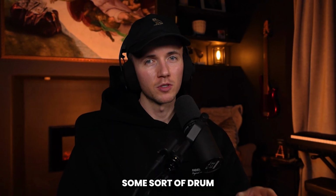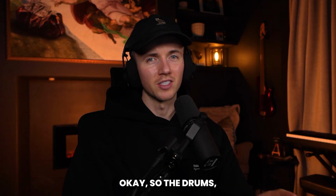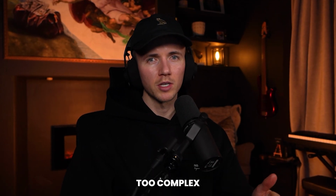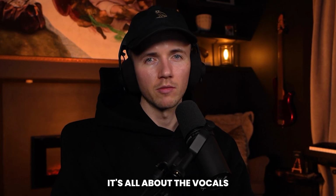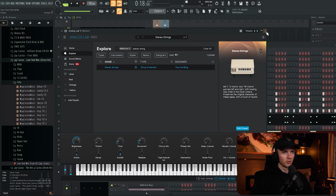Okay, and we definitely need some sort of drum fill at the end of this 8-bar. Maybe just something as simple as this. Okay, so the drums are sounding sick, but in one part I want to add some strings. It doesn't need to be too complex because with these beats it's all about the vocals and the lyrics, so I just want something to sit over the top of them. And I've got these stereo strings in Analog Lab.